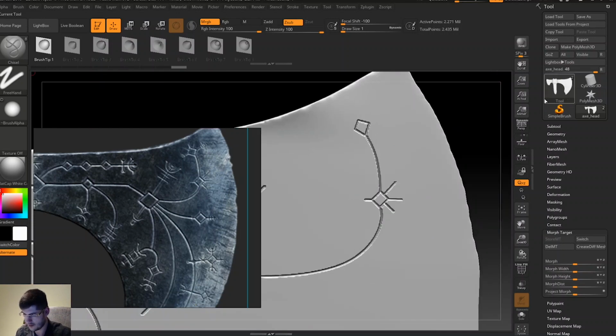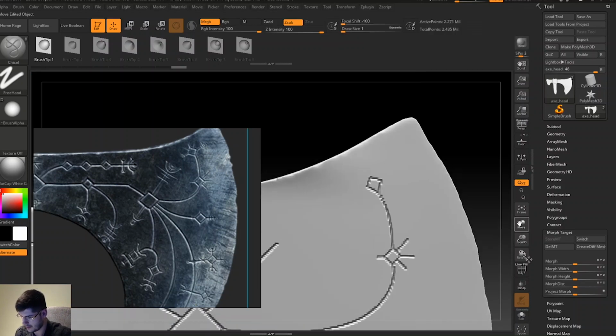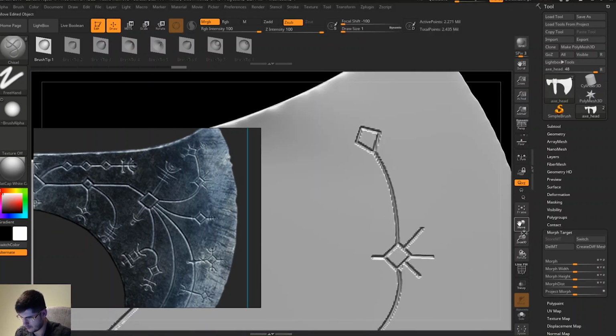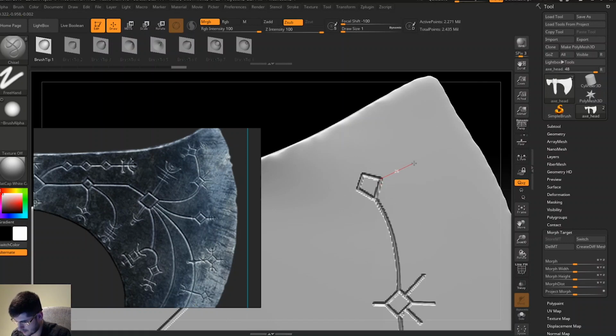Okay, so I've added that detail in there, and now I'm going to add some more on this side. Go this way. You can see in there that we've got a bit of a small square. So we'll just do that. Have that nice shape there. It's actually going to look quite nice once we start adding in the textures and the effect of the runes glowing, which I find to be quite something very nice about this axe.